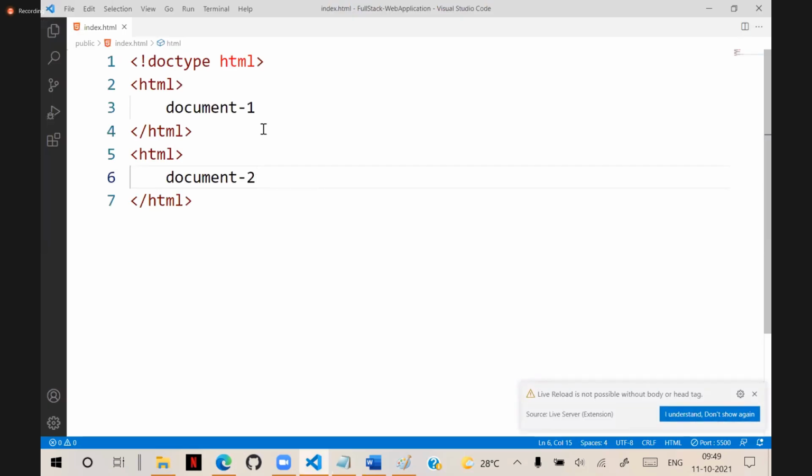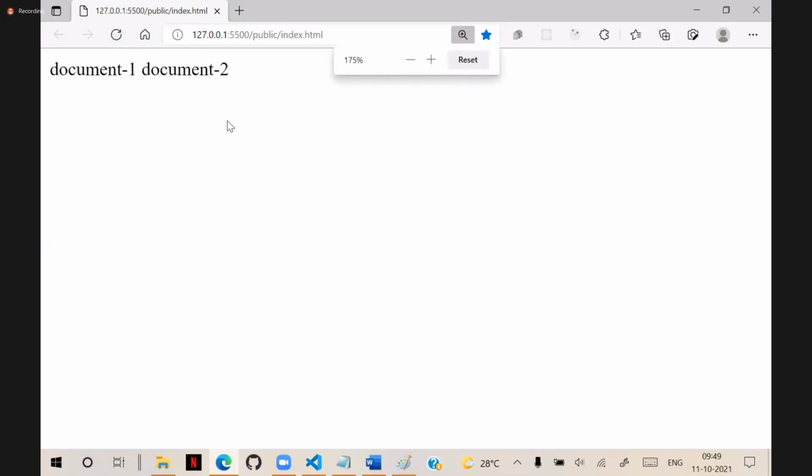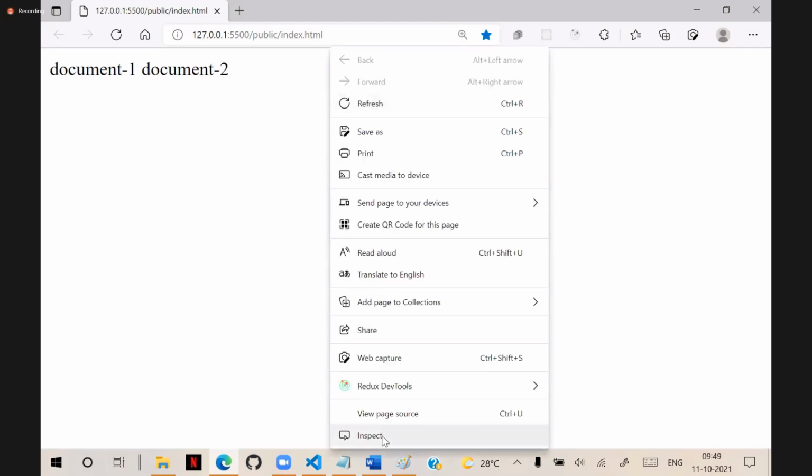After doing every modification in the page, save the modification and refresh the page. You will see the output. Observe carefully, both documents are there, but how is the browser treating them? Right click and go to inspect.